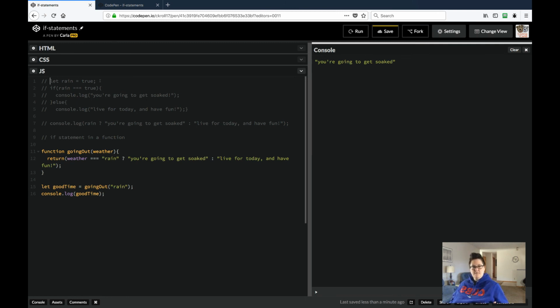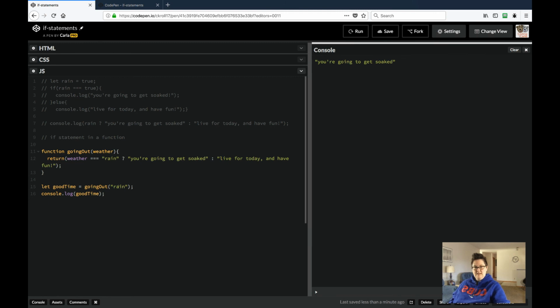If it's rain, you're going to get soaked. Else, live for today and have fun. So now I have a variable called good time. We can tell it what the weather is. So it's rain. So if we did everything correct, it should still tell us we're going to get soaked.